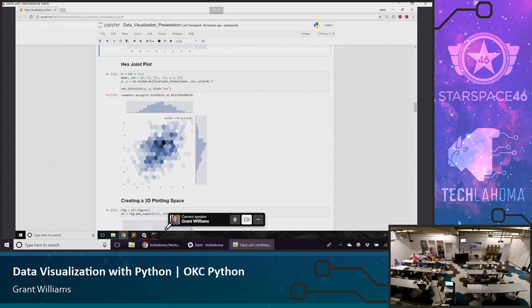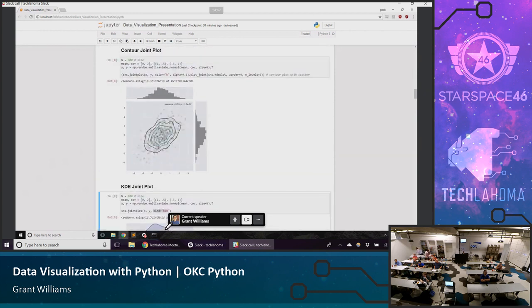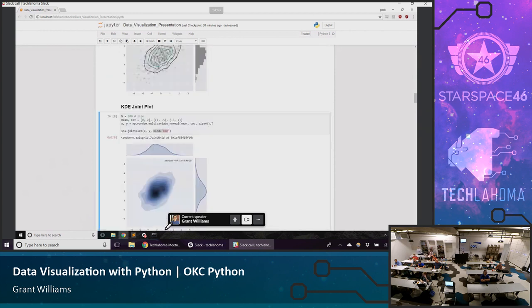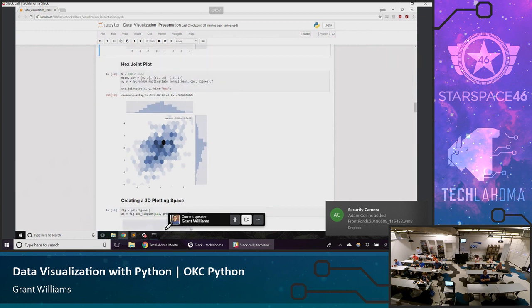So the hex plot is actually quite good. You can use it in the same way you would use a KDE with scatter points over it, so it allows just in one plot to have a nice combination. But you'll see that the points are discrete, so they're not smooth like they are in the KDE. It's the same way here, except you have the histogram instead of the KDE on the sides as well.